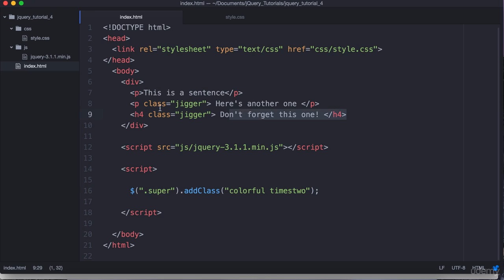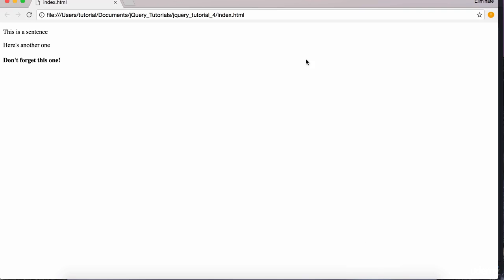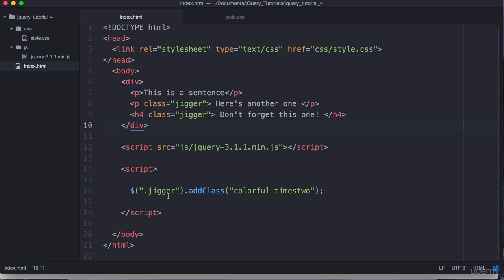So if we wanted to highlight these, we would just write .jigger, right? So there's nothing super or special about that super class. I made that up, and I made these classes up too, okay? So we're giving these specific tags different classes, and that's part of HTML. You can give your tags different kinds of attributes, and we're giving it a class attribute. We can also give it the ID attribute, okay? So if I run this now, it's going to work because I'm referencing .jigger in the selector, okay?